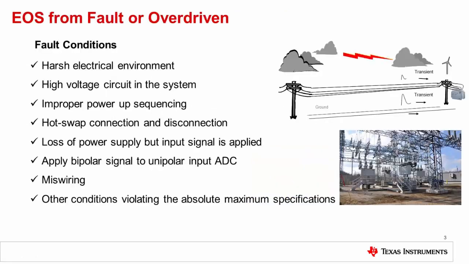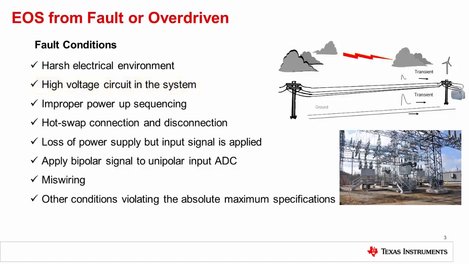Here we will cover some common types of faults that can create an EOS condition. One possible fault is a harsh electrical environment. For example, motors and generators can create strong electromagnetic fields that can have an inductive kickback that generates large fault voltages. For systems with high voltage supplies, it may be possible under some circumstances for a low voltage device to be inadvertently connected to the high voltage supply. For example, an amplifier with a 15-volt supply connected to a 5-volt data converter has the potential to create an over-voltage event. This series will cover these types of circuits in detail.